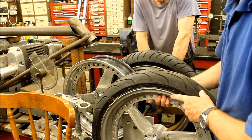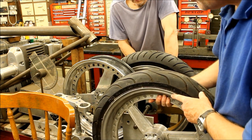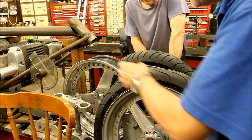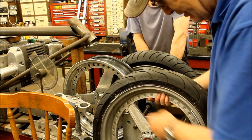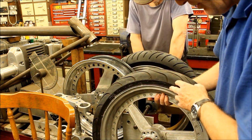I might mill it because I wanted to hollow them out. Can you still do that? Have you got enough meat? Yeah, there is actually enough. So you can re-mill it so it looks a bit more like this one. Except this one has got these indentations machined in them. That's what I want to do to that, yeah. Lose a bit of weight.